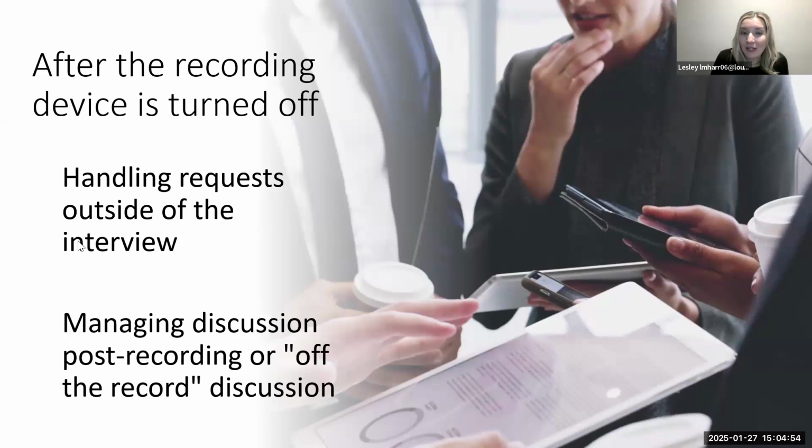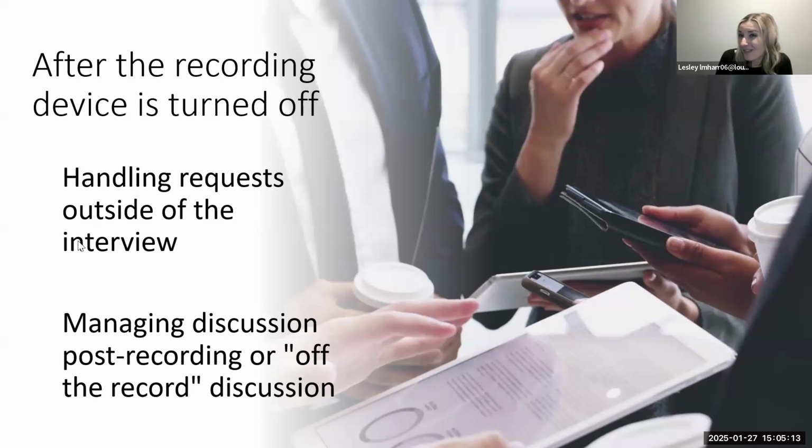So you think you've had this really great interview and you've built a lot of rapport and you've got a lot of good information, then you turn off the recording device and you're kind of cleaning up your stuff and making small talk, and then the participant tells you what's really going on. So we need to think about how to manage this.